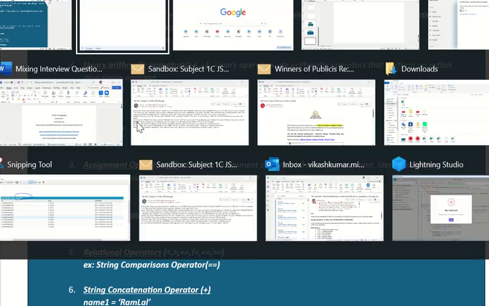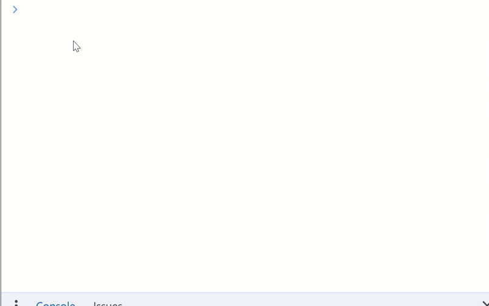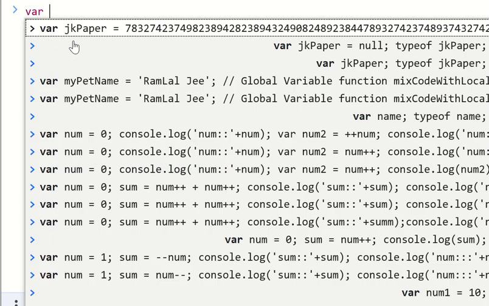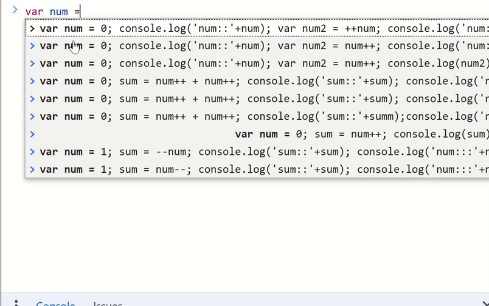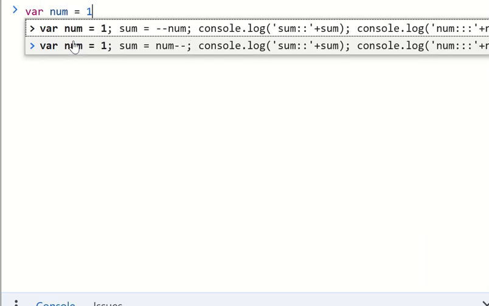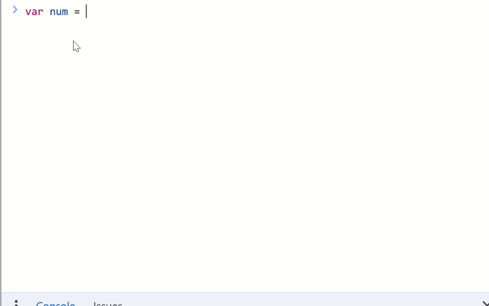Suppose we write var number is equal to minus 20. This minus is also called a unary operator.